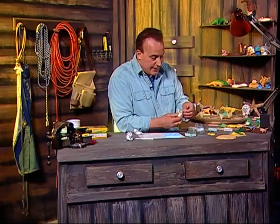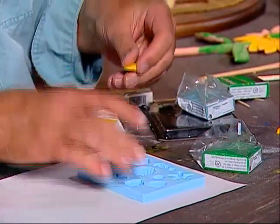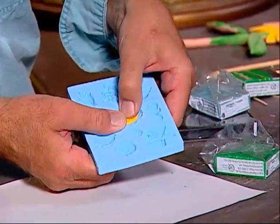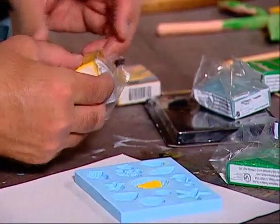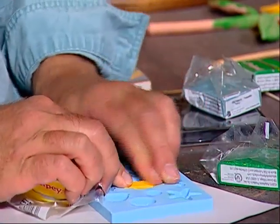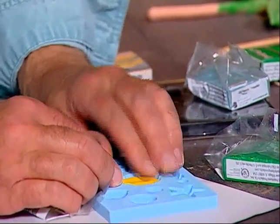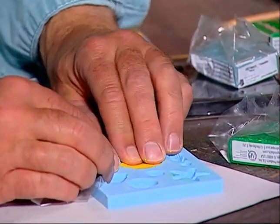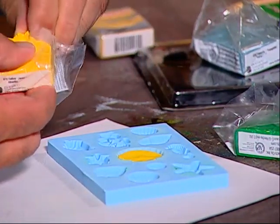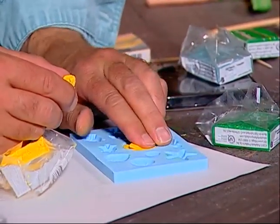So you take little pieces of this colored clay, and you put it inside the mold like this. See how I'm doing that? And I'm going to take and just put more clay in there, and you push down because you want to get the imprint of the clamshell in there. You take little pieces of clay, just keep pushing them in there. Just like this.